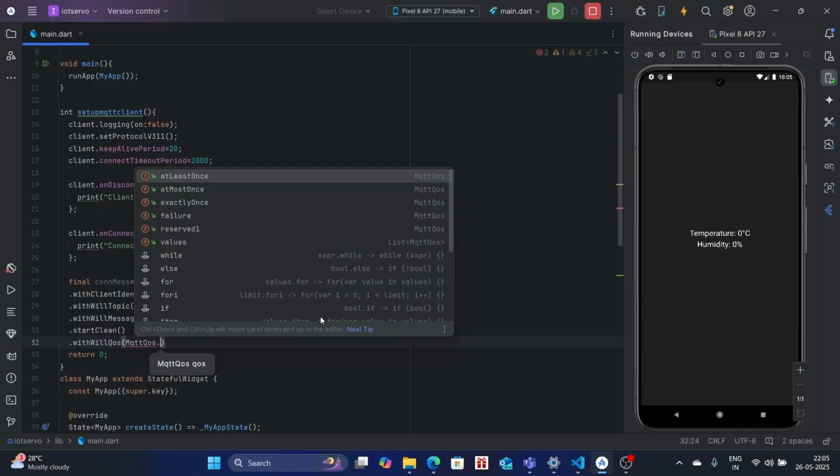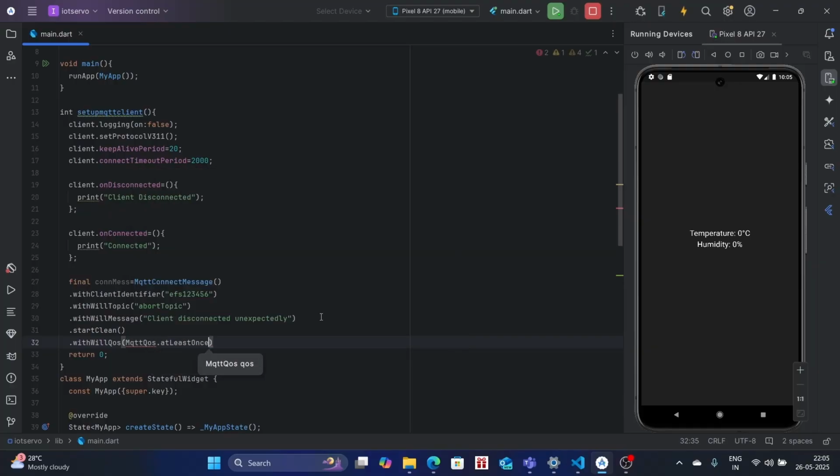You can see here: at least once, at most once, exactly once. So we are going to be using that. This will make sure the data has been sent at least once, and it will be expecting an acknowledgement just once.